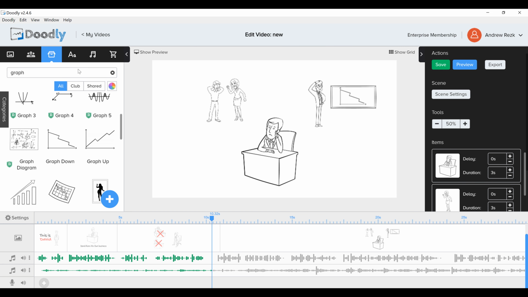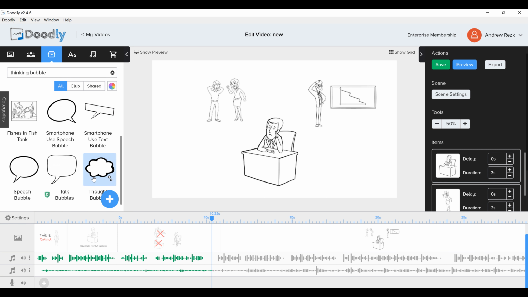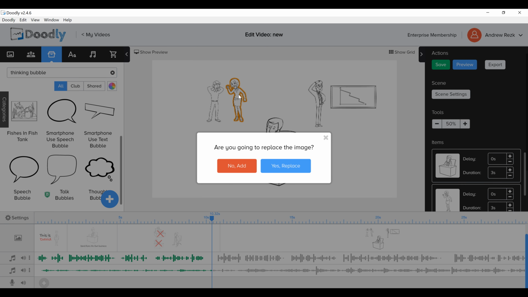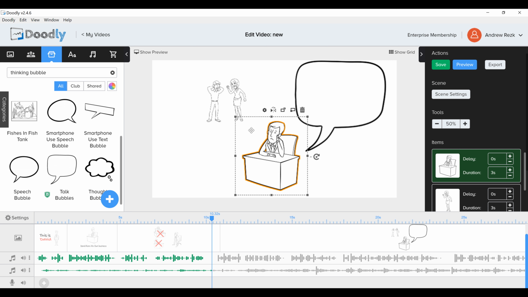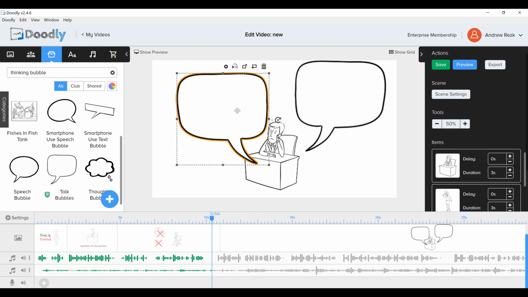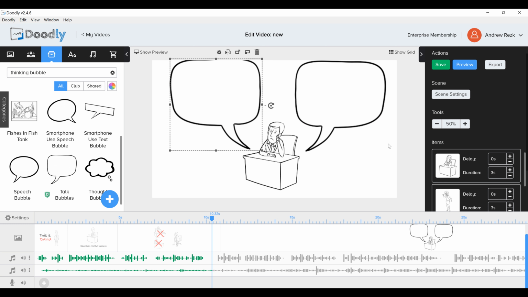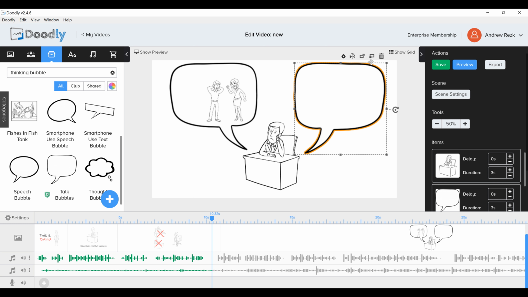So now we have everything ready. We just need to look for a thinking bubble or cloud, whatever. Sometimes you need to find the right words to look for the right element. In this case, I will use a talk bubble. And I will resize it like this. I'll simply copy and paste this element and flip it. And now we need to send this element to the back. So I'll simply hit send backwards. And I'll do the same for this one. Let me resize it.